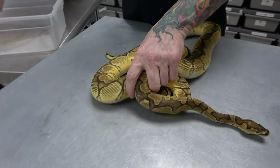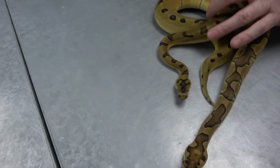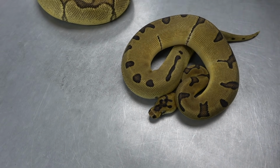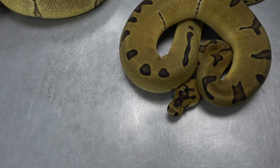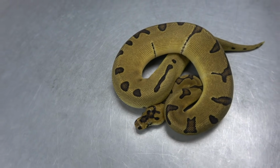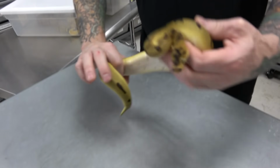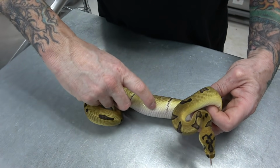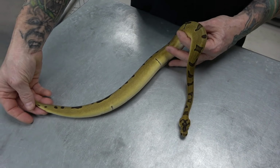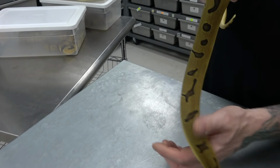And then I showed this one off before, but you just go nuts and say, hey, here's a Super Enchi blade or a Super Enchi possible Super Blade clown. Really cleans it up. Really makes it color. I want to see what Pastel and OD does to this. I think that'd be sick. Crazy head stamp. Just like talking about reduced pattern, same thing. Color comes down halfway down or so. The color to the belly changes. Sort of lightens up and blends in, really awesome.